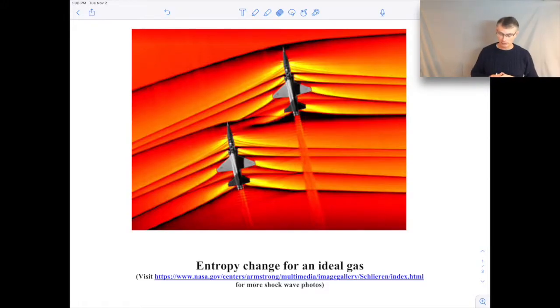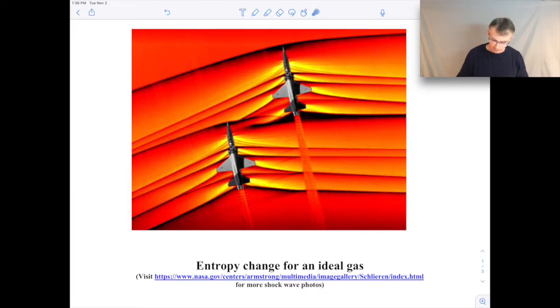And then in the last video lecture, we talked about the change in specific entropy for an incompressible substance. That's useful for dealing with liquids and solids. We started from the TdS equations and derived an expression for an incompressible substance. And then today we're going to talk about using the TdS equations to get the change in specific entropy for ideal gases. Why don't we go ahead and take a look at the screen, and you'll see a picture.